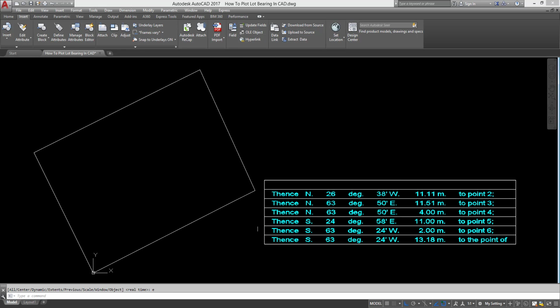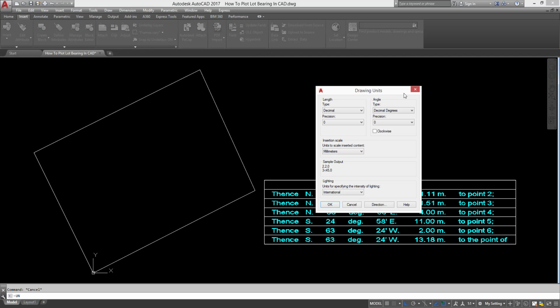Always remember, before you plot, check first the drawing units and uncheck the clockwise. Make the east as the base angle in the direction control.